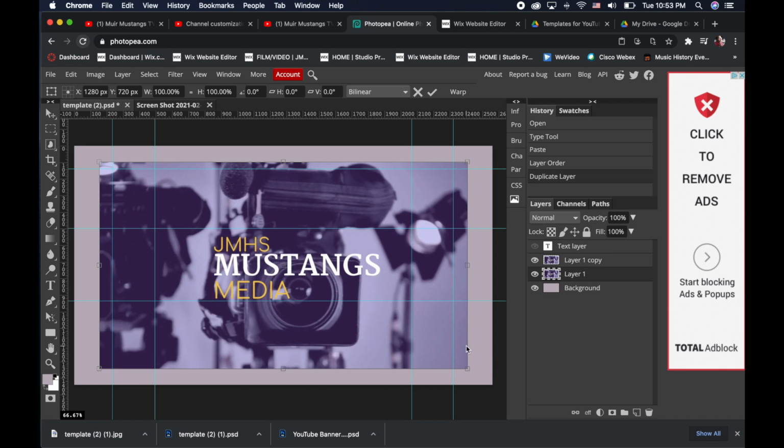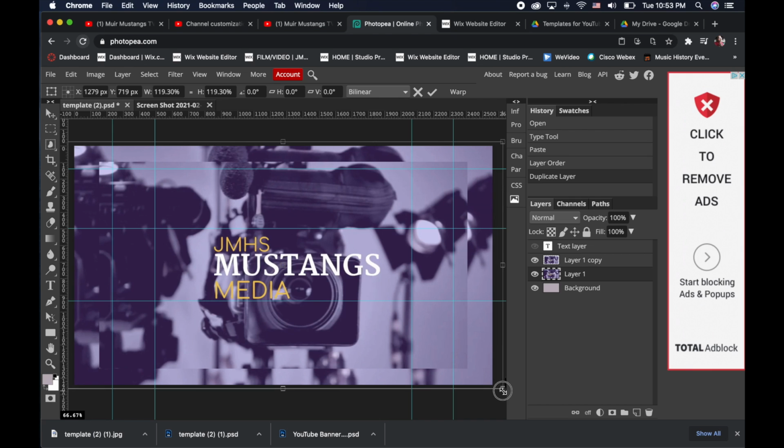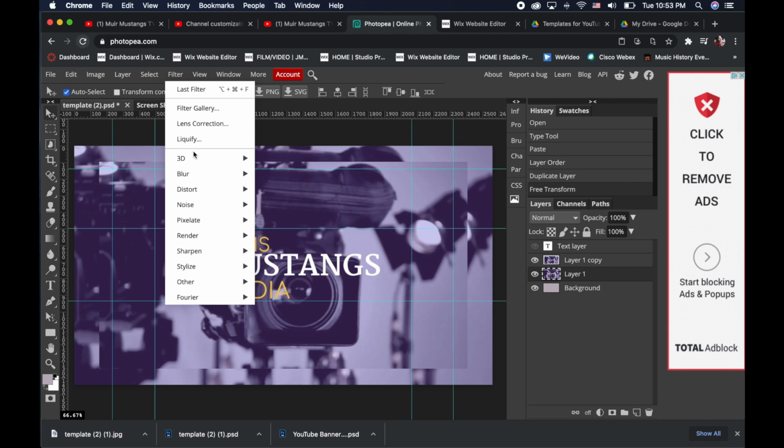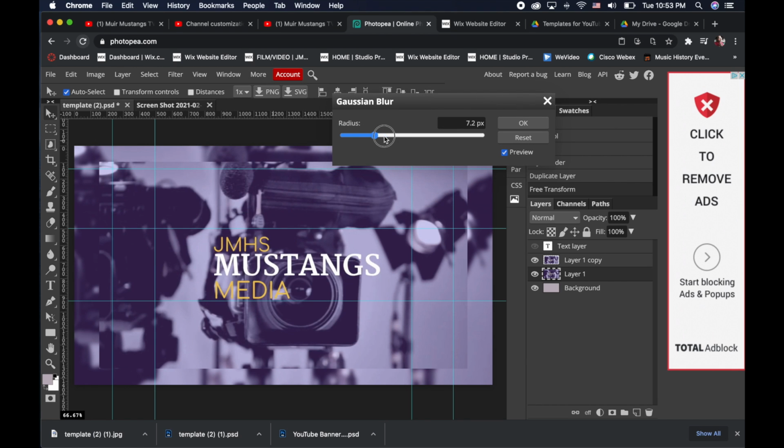You see those little squares in the corners? Those are your guides there. I'm going to hold the shift key and expand it. See? So I can fill up that blank space. Okay, I'm going to hit here, click it. Now I'm going to add a filter, which is a blur. I'm going to blur it, Gaussian blur, and you can blur the background like that.